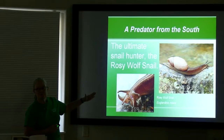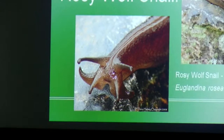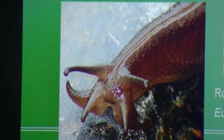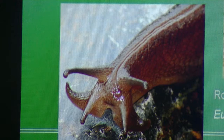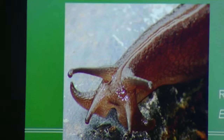You see these little claspers here? He chases down, okay, it's all relative, okay? He chases down other snails, can follow their snail trail, turn in the direction they're going, and catch up with them and eat them. Grabs them with his claspers and goes in after them. So he is a predator of other snails, and he can eat one that's bigger than he is. Whoa. Yeah.